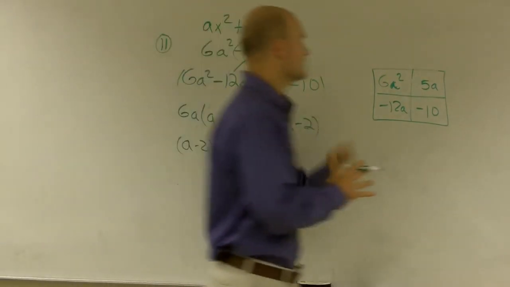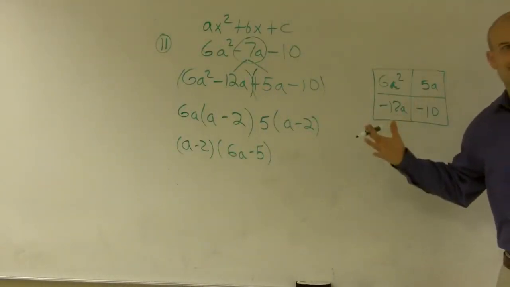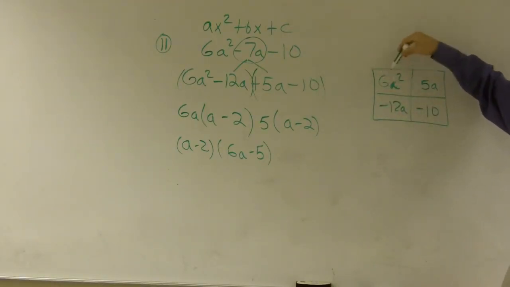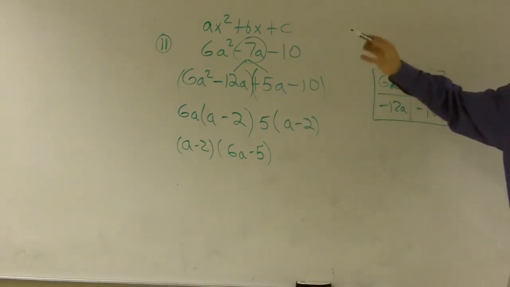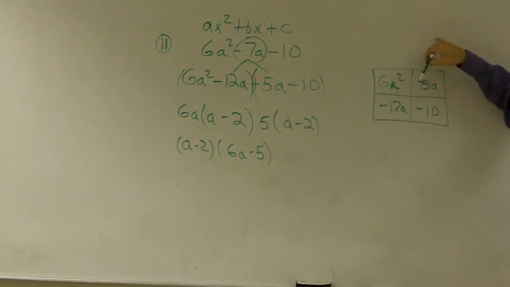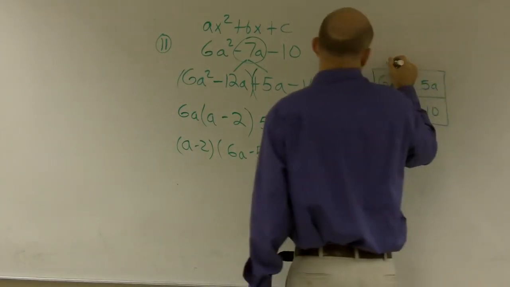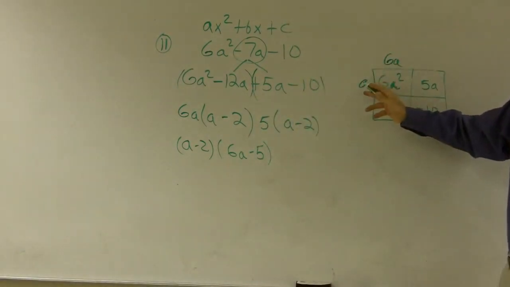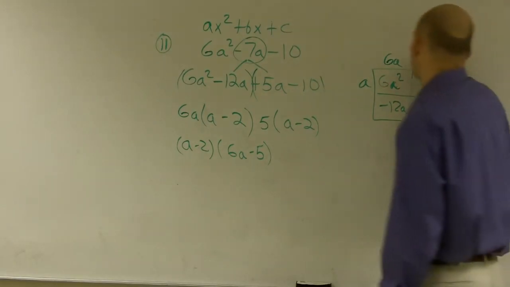Over here, how do I solve it from here? It's pretty much the exact same thing. When you're doing the box, you want to ask what two numbers multiply to give me what's inside my box. So what two numbers multiply to give me 6a times 2? Easily you could say 3 and 2 work, right? If I put a 2 there, 2 times what gives you 5? That's going to be a fraction. What if I put a 3 there? 3 times a fraction is going to give you 5. So we're going to have to come up with new numbers. How about 6a times a? Well, that will work because a times what gives you 5a? 5, right?